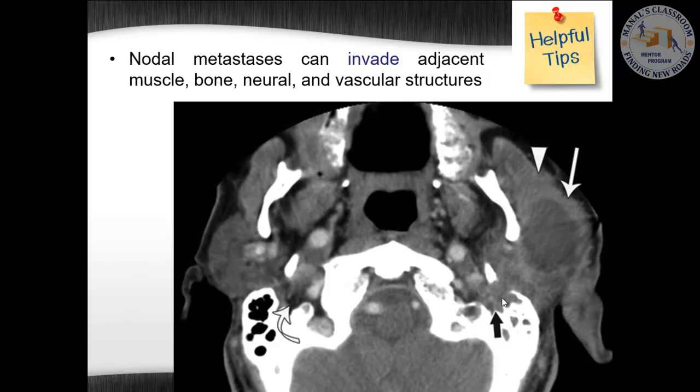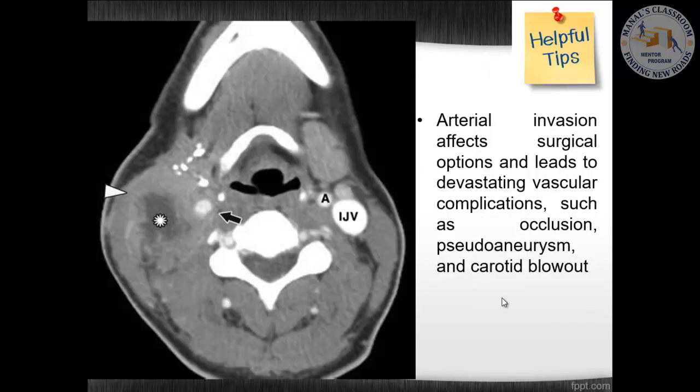So when you keep in mind that extranodal spread can occur from the lymph node, you can know what to assess and what to search for. The arterial invasion affects the surgical option later on, so we have to assess this large lymph node, which invades the muscle, okay, and invasion of the artery. So how can we assess the invasion of the artery? There are multiple criteria: narrowing of the artery, encasing of the artery, irregularity of the artery, and this may alter the surgical procedures or lead to other complications. So it has to be reported that this lymph node invades the surrounding structures, okay?